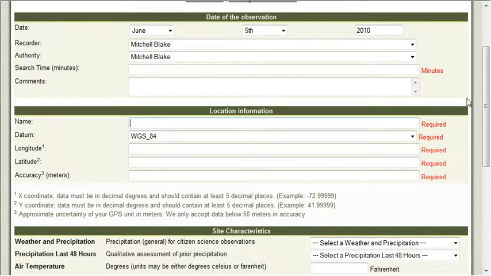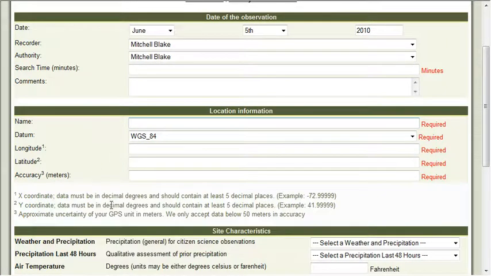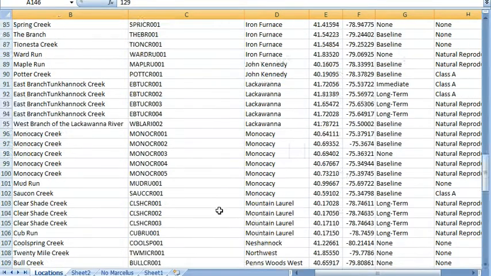In the location information box here, there's a place for a name. This is where you would put in the name of the creek that you are monitoring. But we have so many creeks in Pennsylvania with duplicate names: Pine Creek, Mill Creek, there are so many of them the same. We had to come up with a naming convention. I can show you how to do your own naming convention, but I would feel better if everyone just sent me the streams they were monitoring or planning on monitoring, and I can add the naming conventions into the site myself. For the people already monitoring, I've come up with this sheet with naming conventions.